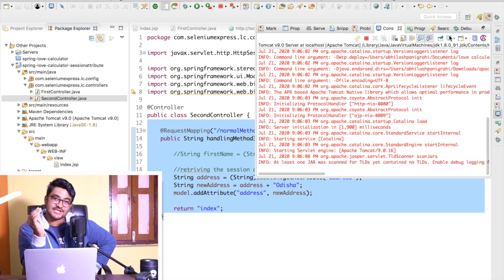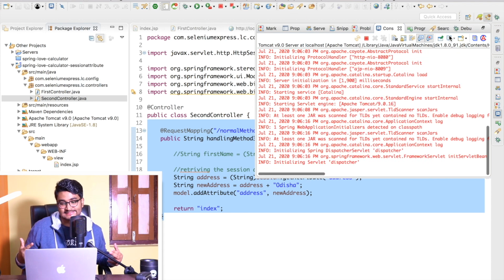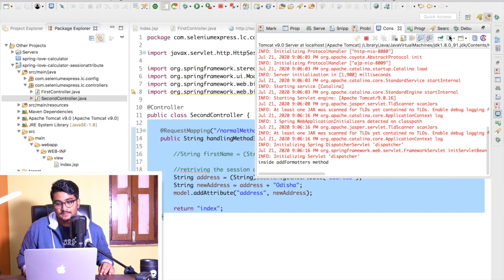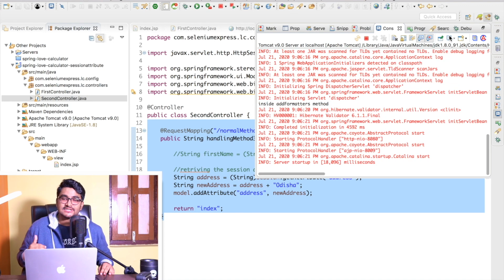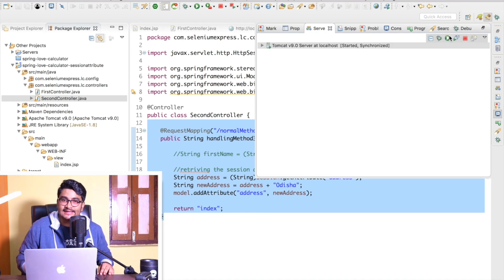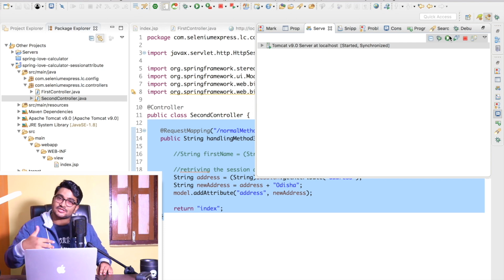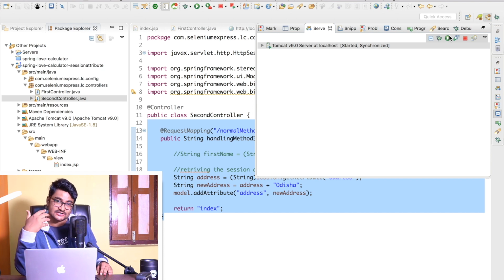The HTTP session and the session attributes, do not mess with these two things. Obviously the session attributes, whatever we are adding, this is getting stored inside the HTTP session itself. This can be changed, but by default it is getting added to the HTTP session.